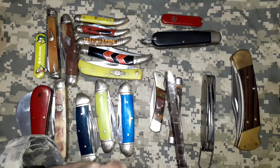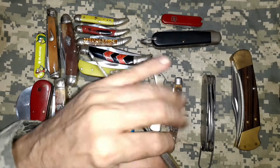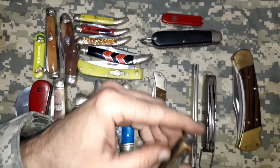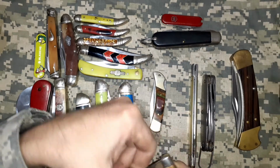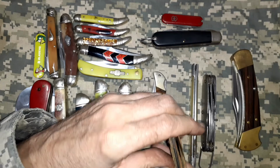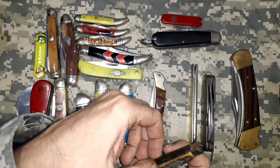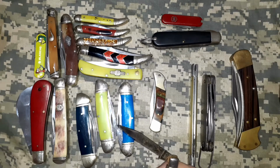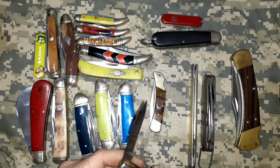This is a Saber stainless brand, made in Japan. Probably fake handles there also. This was my father's. It's another Saber. This may have been mine because it said Saber. I remember there was a store there, a little candy store and a little local grocery store, and yeah, Saber Japan. It says 49 down there. I don't think that's the year. I think they're more modern than that.